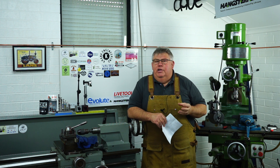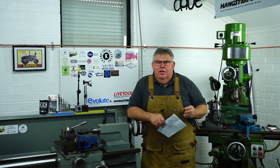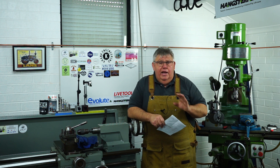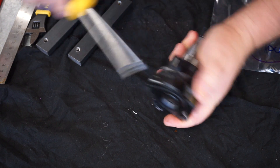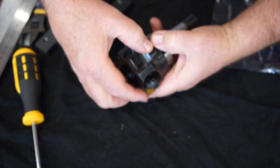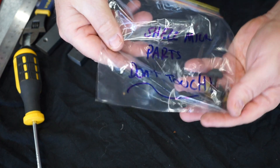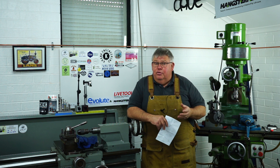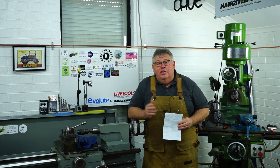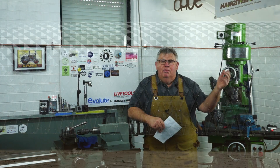I didn't have time to build a big fly cutter — it's not hard to do, but it's all about finding the steel, making an arbor, all that sort of thing. So I just looked at what I had on hand. At the high school we had a very large shell mill — what's called a face cutter, commonly referred to in CNC machining. It was a 75-millimeter shell mill with five carbide insert teeth. I thought: what if I pull out four teeth and leave just one in there — reminiscent of a certain football club here in Melbourne, because most of them have only got one tooth as well. Playing around with this I was amazed — how cool is this — and when I posted it on Instagram I had a lot of interest.